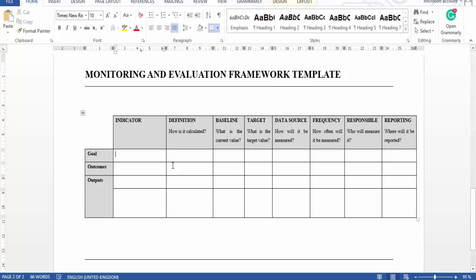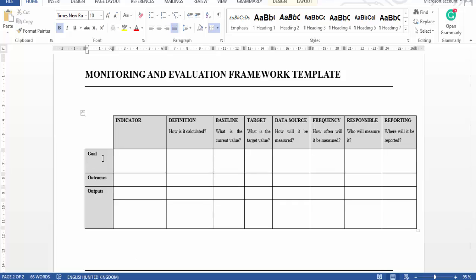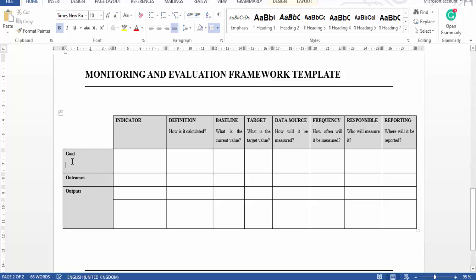A goal is the highest level result that you want to achieve. Let's say your goal is to reduce poverty in a country. I always like to use the poverty example because it's easy to explain.